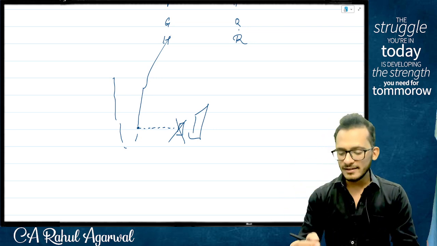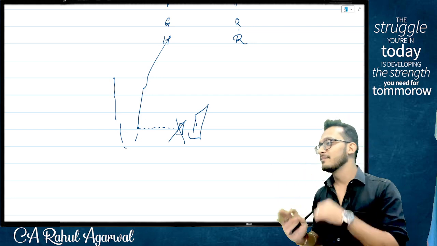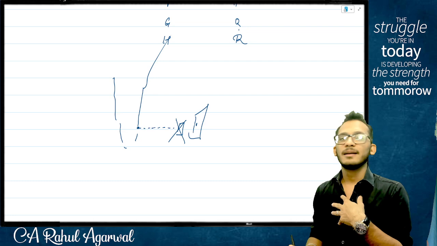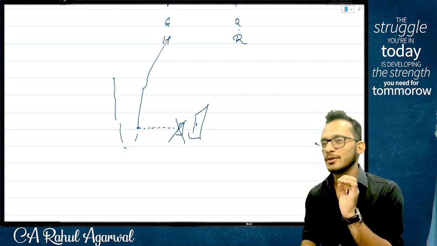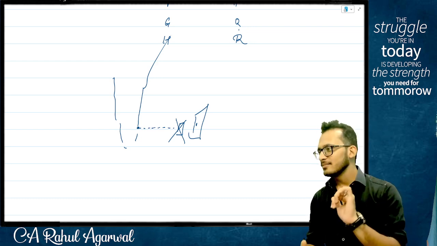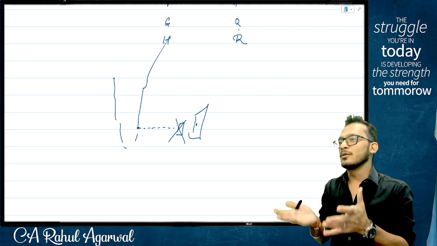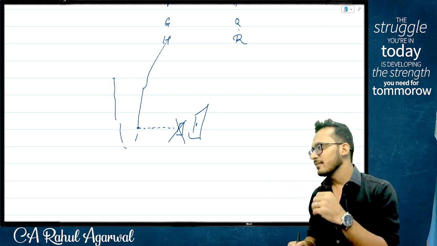Now my luck is so nice that this island is a deserted island. No one else is there, and I have money. So I decided to make this my island. I call it Rahul land. Now because I've called it Rahul land, I want to create my house and everything.